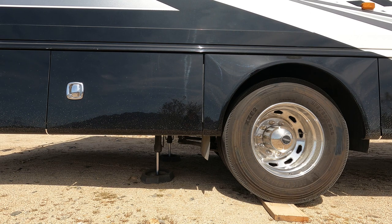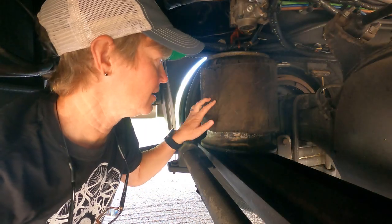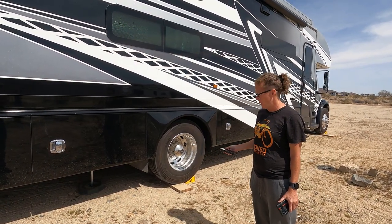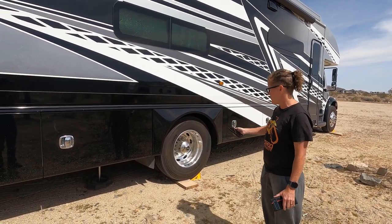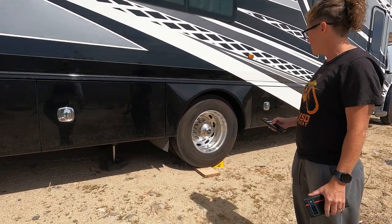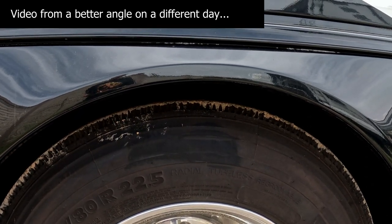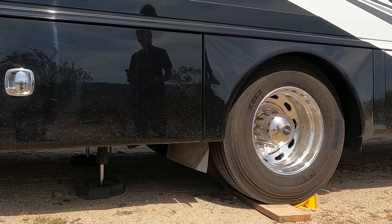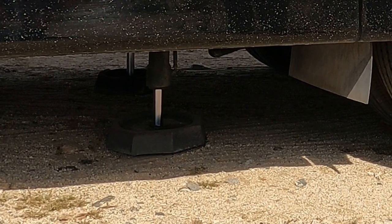That hissing sound will go on for several minutes. This is one of your rear airbags and it is what gets deflated when you hear that hissing sound. So now we've let the air out and can't hear the hiss anymore. I'm going to bring up the jacks so that the back can lower and you'll be able to see it on the tire. Now they're off the ground so I'm going to ground them again.